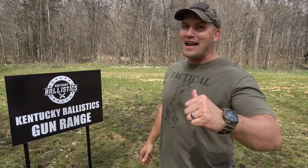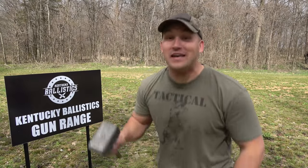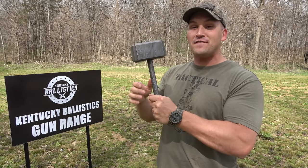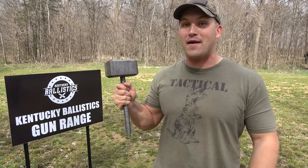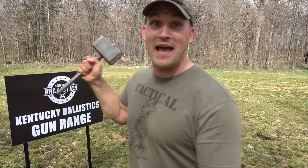What's up, everybody? My name is Scott, and you're watching Kentucky Ballistics. We're back out on the range, and today we're gonna have some fun with this little guy. This is a Thor replica hammer. I got this from thedudebag.com. Weighs about 15 to 20 pounds, and it is stout. Today we're gonna see if we can make it through it with some 50 BMG slap rounds and a few other 50 BMG rounds. But before we do that, let's smash some stuff.